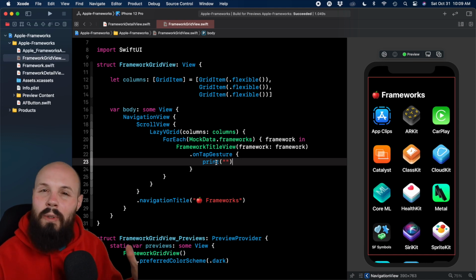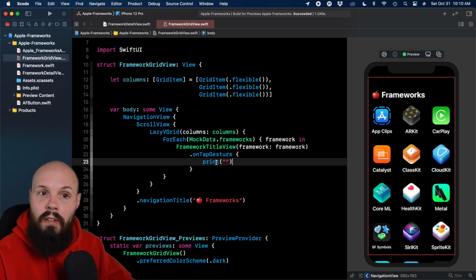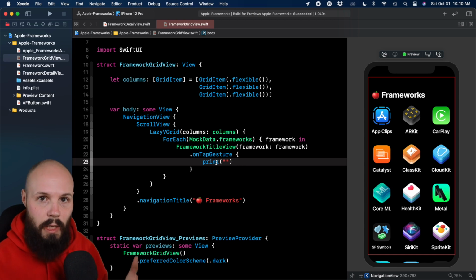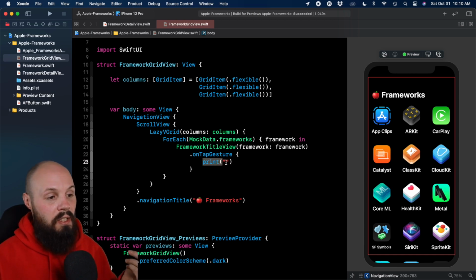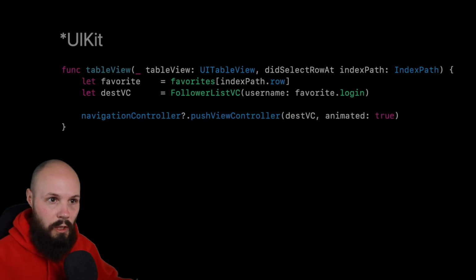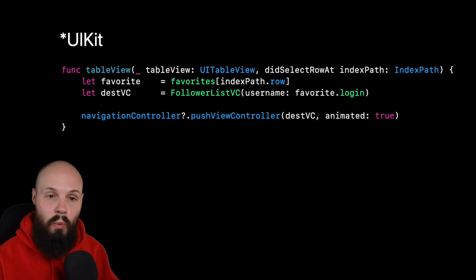So I'm going to relate this to UIKit in order to explain SwiftUI. I want to explain it that way so I can reiterate the imperative way of thinking versus the declarative way of thinking. Part of that mindset shift. Well, in UIKit, you can imagine on this tap gesture, or again, it was didSelectItemAt, whatever, you would say, okay, present the modal screen with that framework. You would specifically say that in your didSelect delegate method, again, in UIKit.